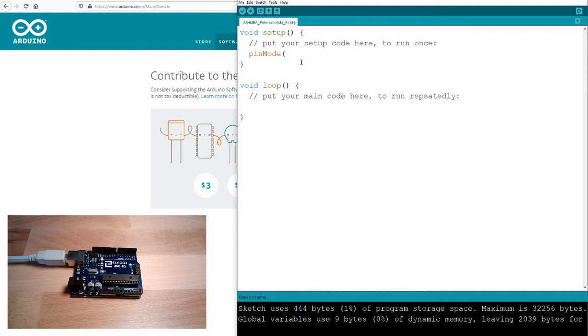I right now do not know it, however, I can tell you there is a constant on every Arduino type, the same. It is called LED_BUILTIN, and this will exactly use the correct pin number for this built-in LED. And I want to have this as an output. Don't forget the semicolon. That's it. Now, this statement tells that the pin number with LED_BUILTIN should be an output. That's everything I have to do in setup.